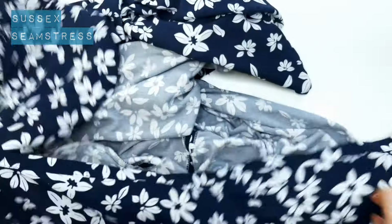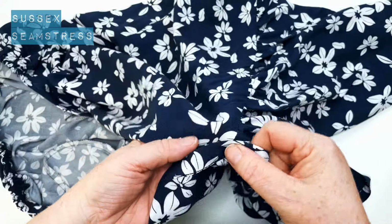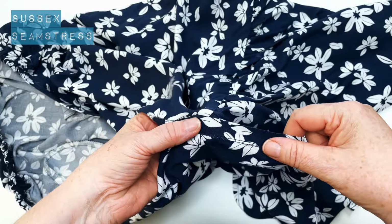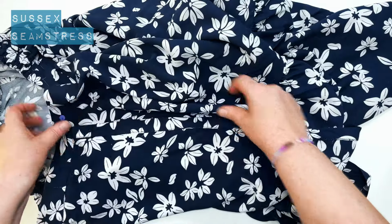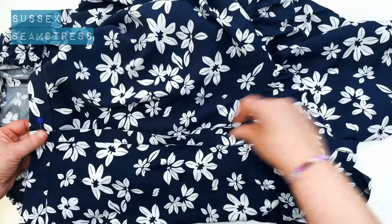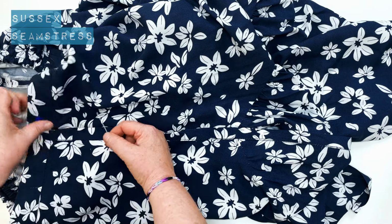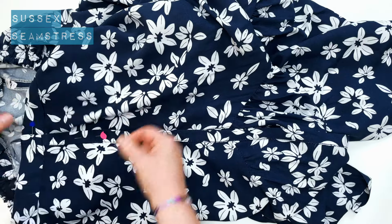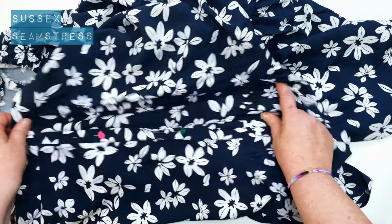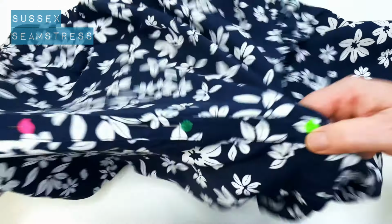So now we're going to put these buttons on. Now, remember, these are not real buttons and buttonholes. These are just decorative. So you don't have the worry of negotiating your buttonhole on your machine. I'm just laying these plackets on top of each other. So there's an overlap of 2 centimetres at the top of the waist, and the plackets just lie directly on top of each other. I'm just going to put my buttons between the frill and the waistband.